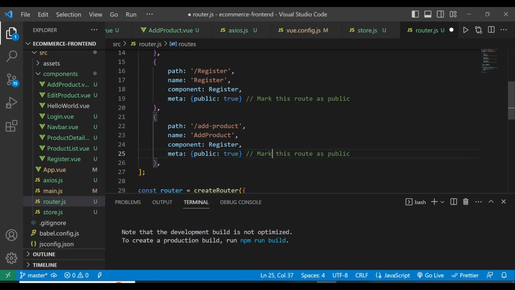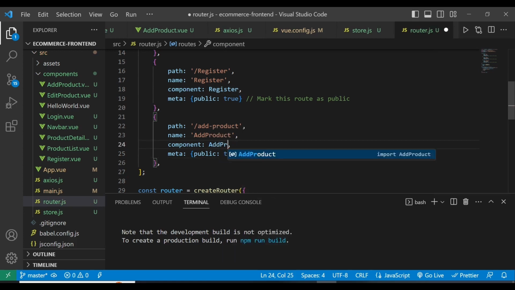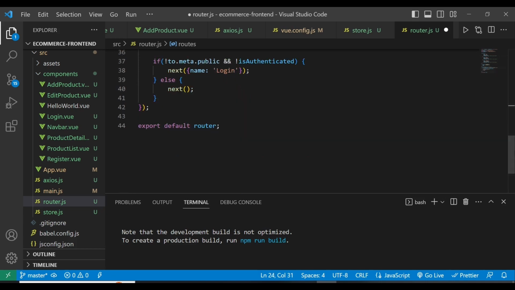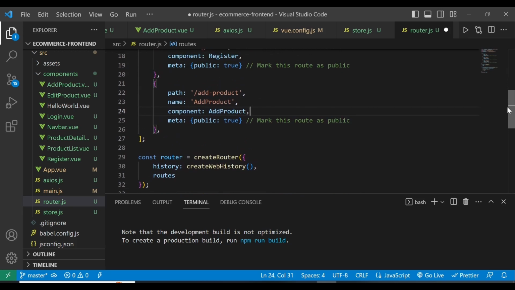Now the component here is going to be add product, of course, because we already have it. Now what you need to know here, name is just a nickname. Then add product is the path to where we want to get into. For example, when you type slash add product, we're able to find the product.